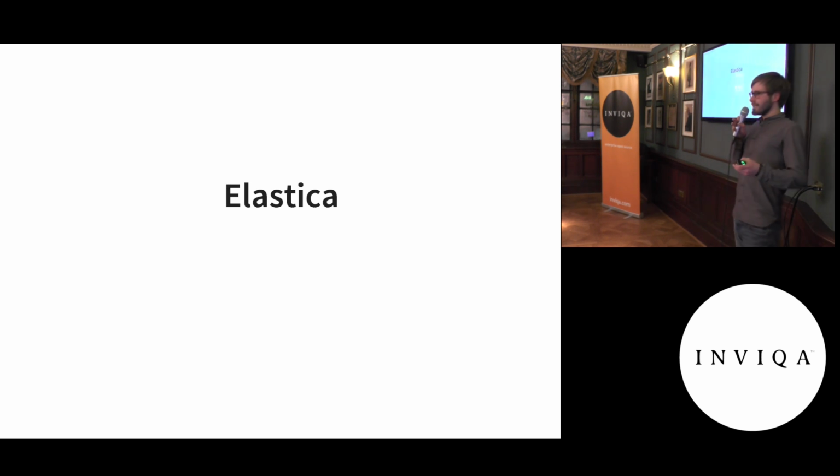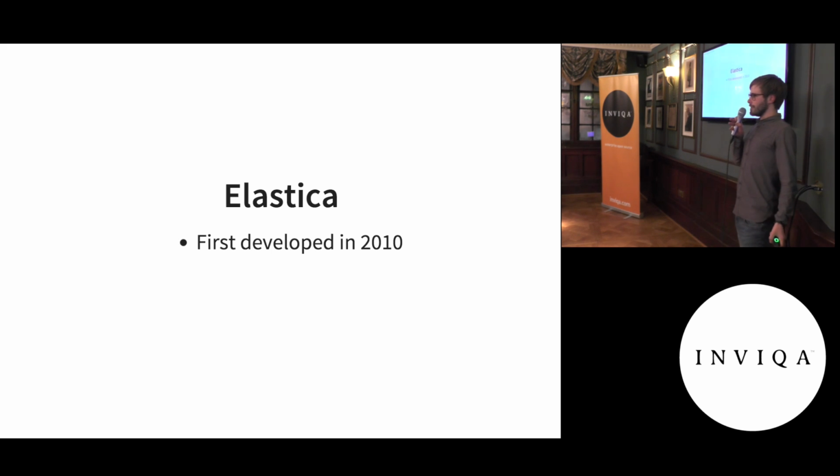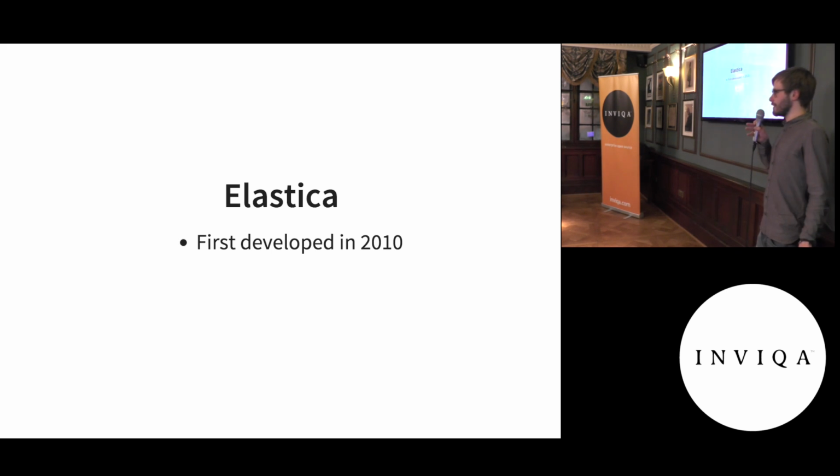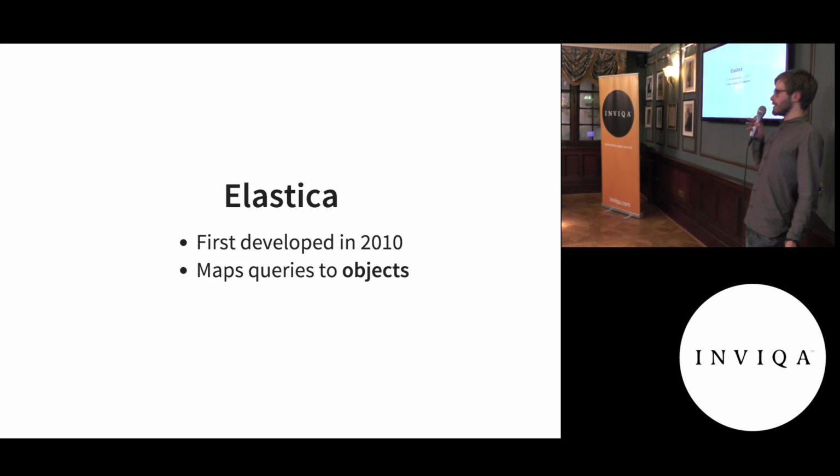And then there's Elastica, which started development in 2010 and was there before the official one, and now is still being developed. Elastica is a lot different because it uses objects rather than just array structure. So you need this step of translating your JSON query to Elasticsearch into objects. And that is a bit of a problem because their documentation is really bad. And you're just looking at these classes trying to figure out how they translate into JSON later. And that is a bit of a problem, but there's kind of a fix of that.